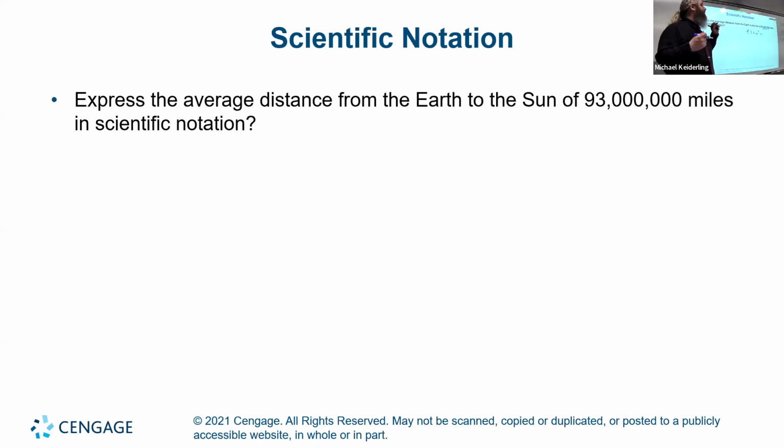Now, if I ask you to say something in scientific notation, it has to be in this form with only one number before the decimal point. But if I don't, and you're just doing calculations, if you'd somehow done something that gave you the answer 93 million miles, I would accept 9.3 times 10 to the 7th miles. You could write out 93 million miles, but also 93 times 10 to the 6th is the same number, so I'll accept it. It's only if I specifically ask you to write it in a certain form that I'm going to be picky about it.